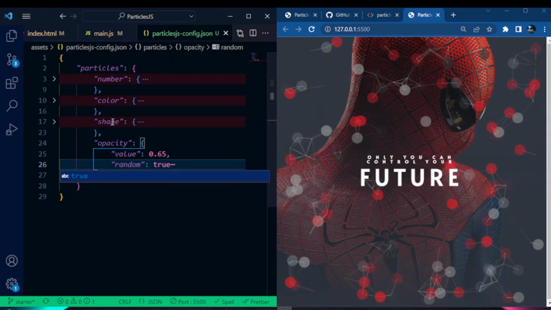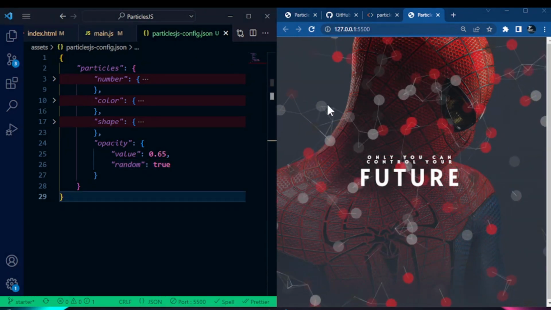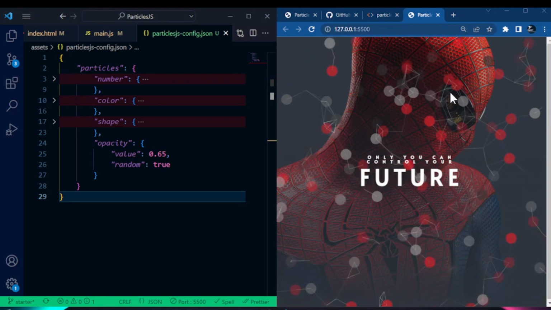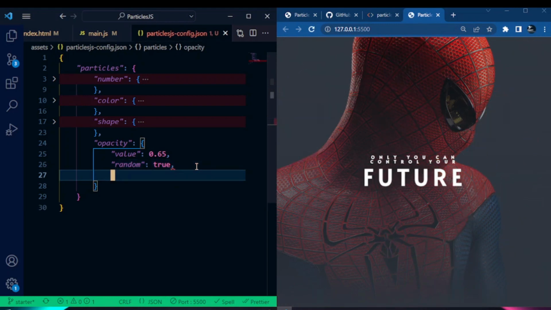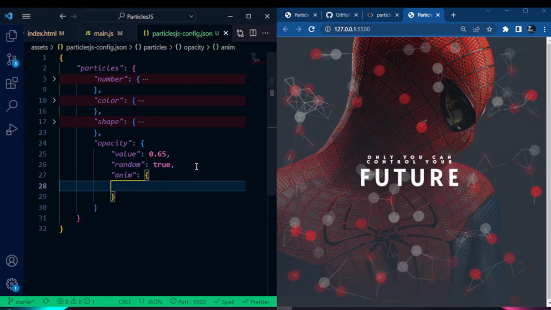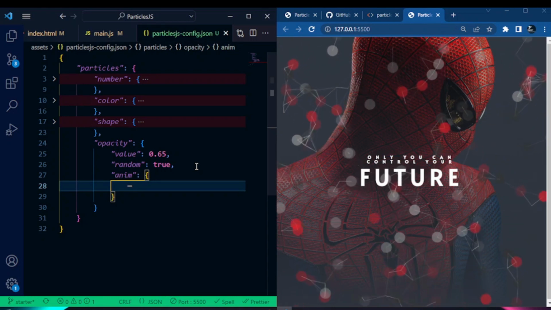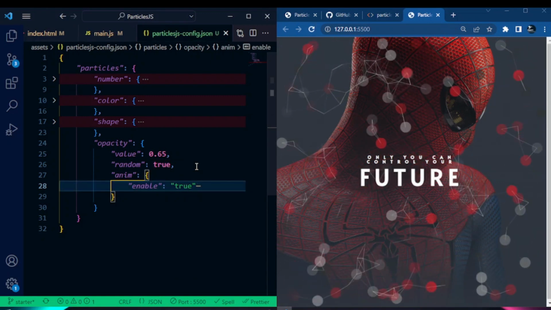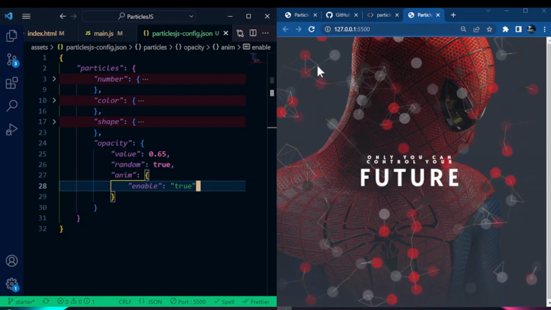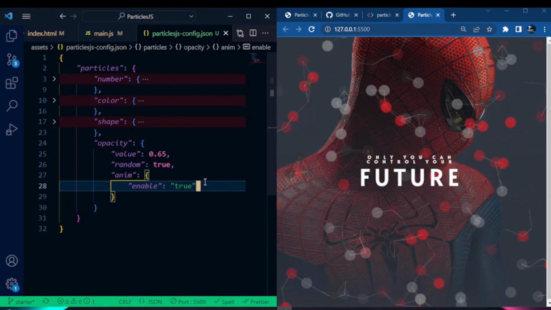We press save and you can see that now everything doesn't make much sense, and our design doesn't look right as we work with it. So we want to add some other values here. What we want to add is the anim, the animation. This animation can take an object, and the object we define inside this animation, let's set it to enable. I want to set this enable to true. If you set that to true, you will see now the circles animate, they blink, they go on, they go off, they go on, they go off, right?